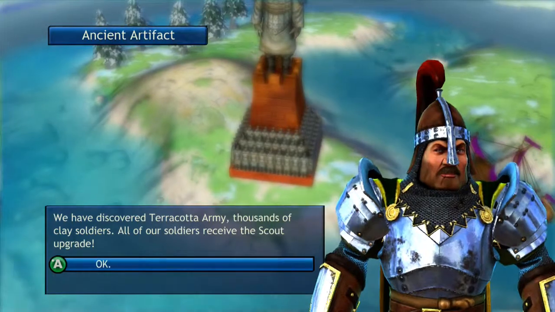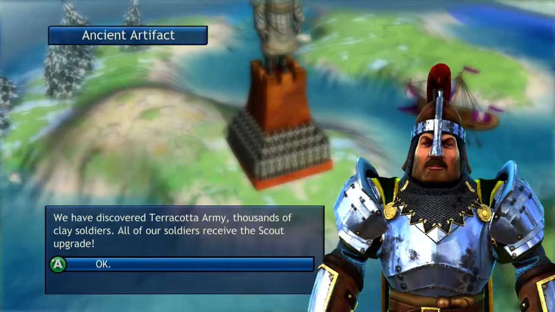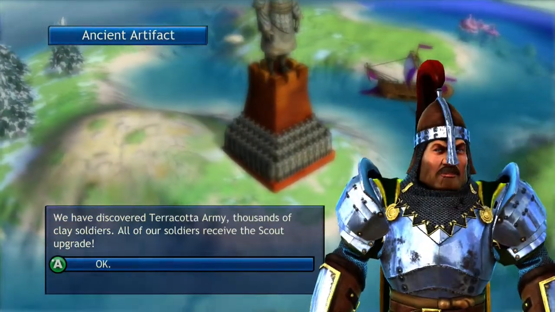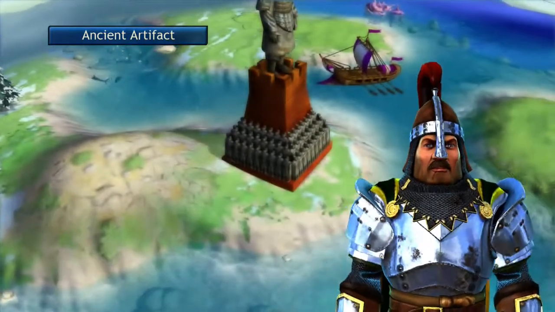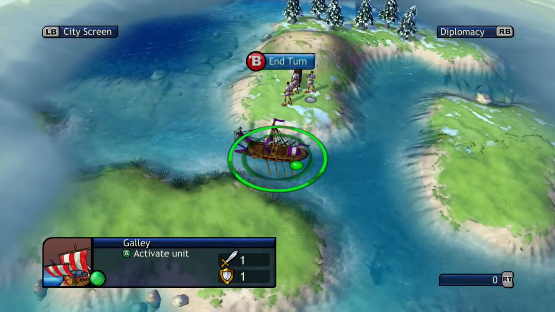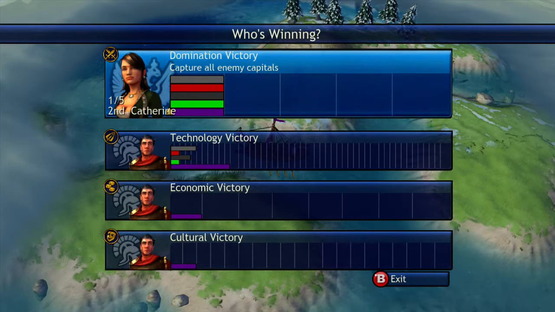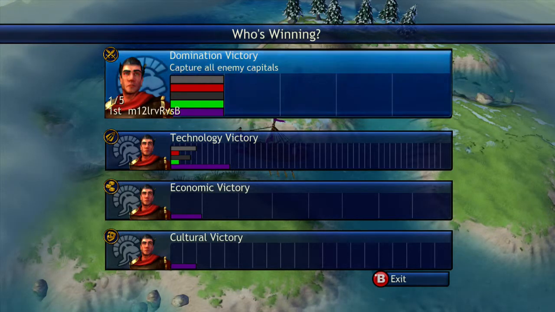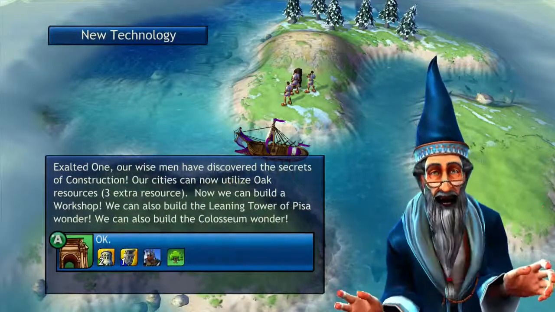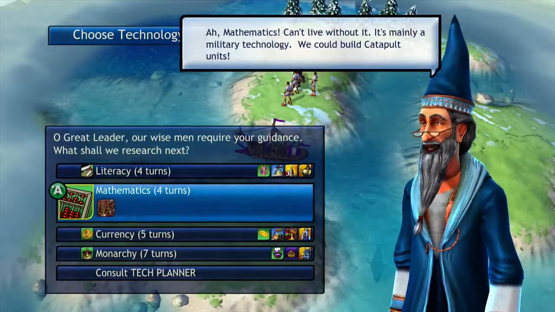Rediscovers Toccatas' army. Thousands of clay soldiers. Okay, so all of our soldiers receive the scout upgrade. Our current ones. Any ones we make in the future will not have this upgrade, unless we have a great leader in that place, and we have a barracks where we can automatically upgrade it with something. Or unless we have that unit fight a lot till it becomes an elite soldier. Okay, so that is good. We are getting that.